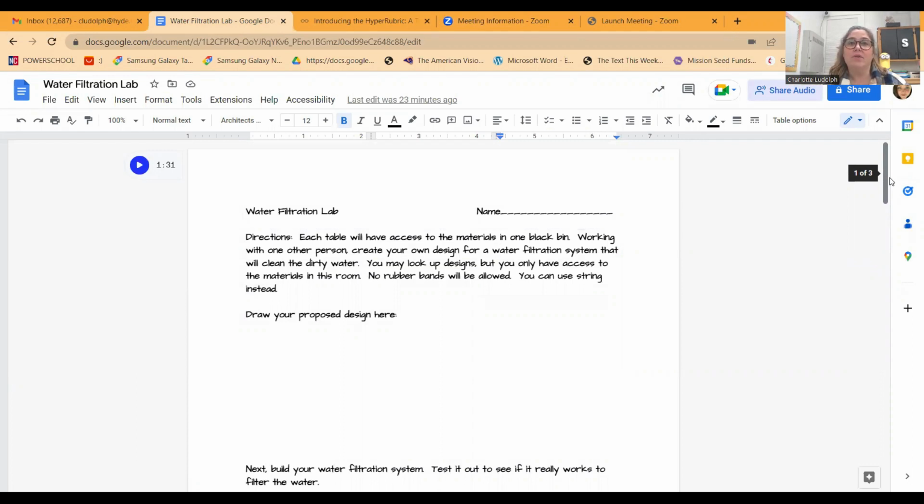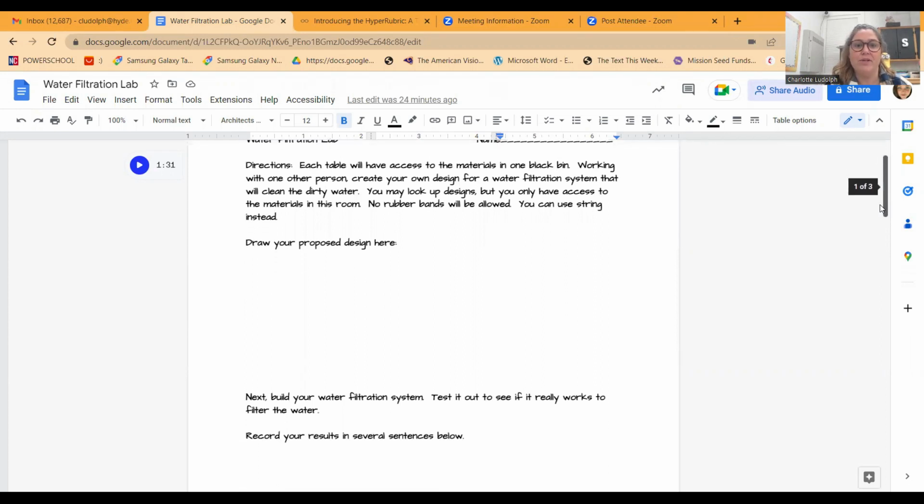Students have to use their STEM thinking to design a water filter that will clean water successfully. And then they test it out and redesign, fix it, make it better, and try again. And then that process helps them understand the way that estuaries serve as a water filter to our coastal waters. So this is the assignment that I gave students.